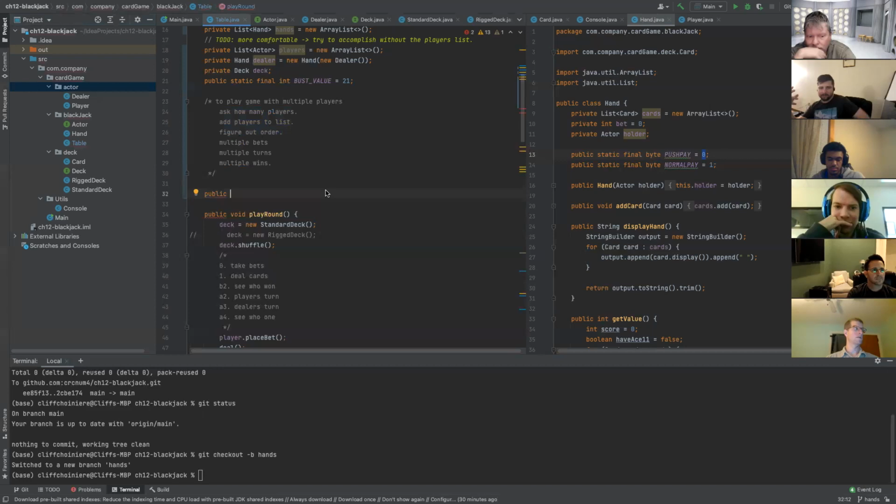I wouldn't say this, we're only adding players here. What are we kind of doing by adding the players? By adding the players and asking how many players there are, what are we really doing for the game? Setting it up. Running the game, setting it up, however you want to call it. We could even do play game and have it run a setup and then play round. That's probably a good idea, and we're probably going to end up creating both. So we'll start with setup. That's definitely what we're doing here.